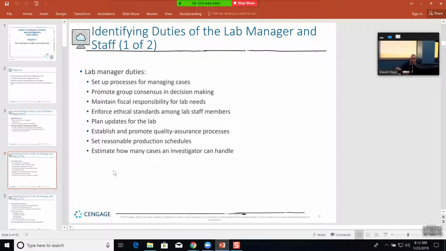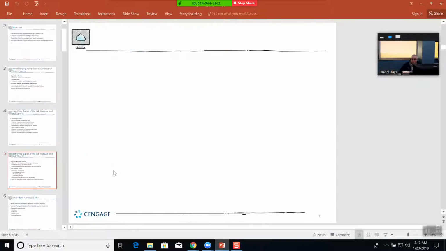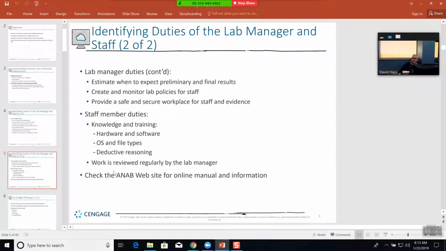Plan updates for the lab. Establish and promote quality assurance processes. Set reasonable production schedules, and estimate how many cases an investigator can handle. Estimate when to expect preliminary and final results. Create and monitor lab policies for staff. Provide a safe and secure workplace for staff and evidence.